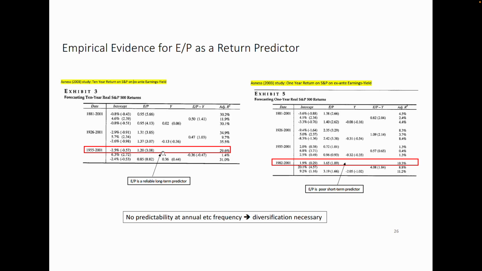So same paper, different analysis. Now he tries to regress, or he does it, regressing 1-year returns. It's called real return, so he also subtracts inflation from it, but I don't think that's a major thing. And now he is predicting 1-year returns, and you see although it's still positive, it's not significant. So it's the second study you see to convince you short-term predictability most likely not there. Longer-term predictability most likely there.